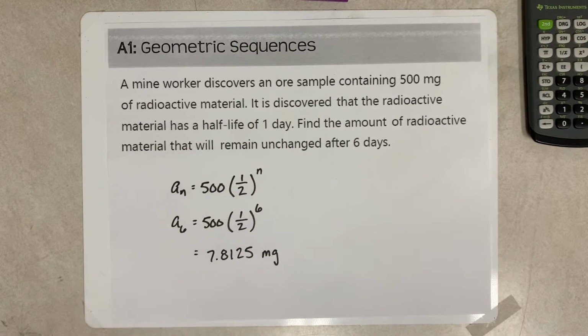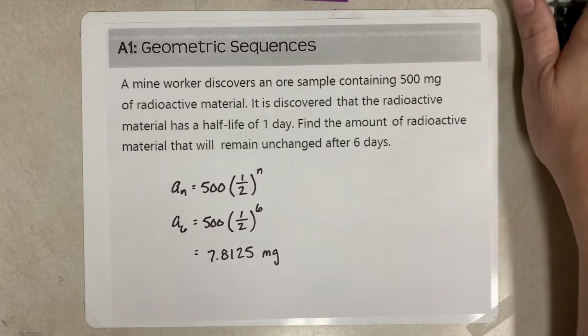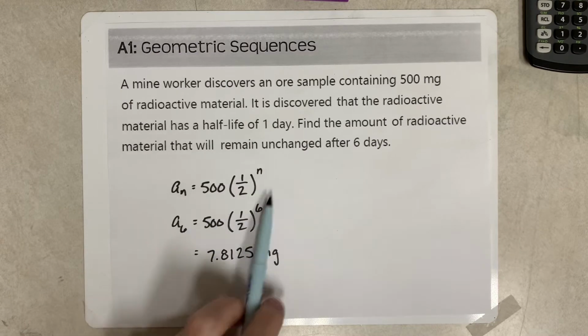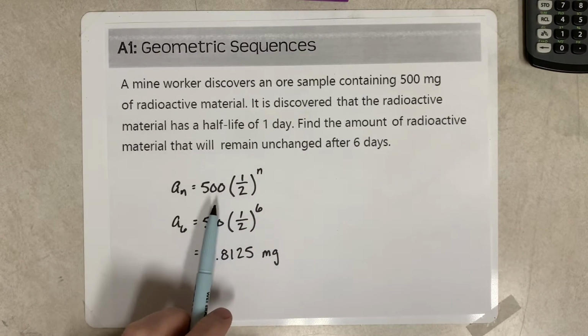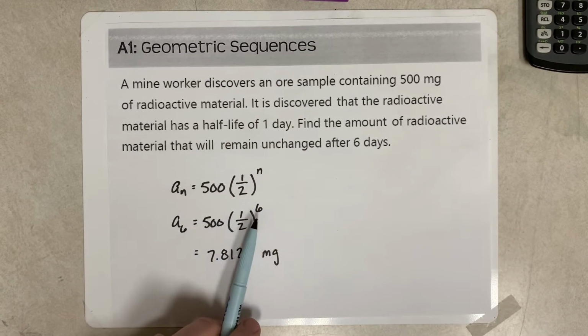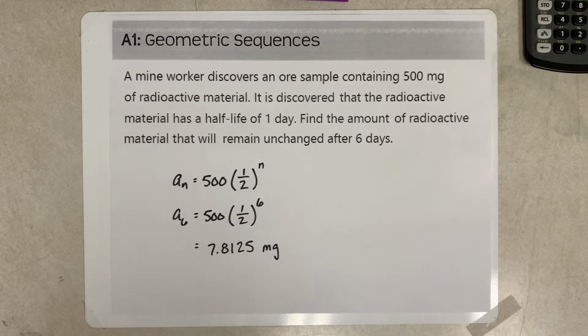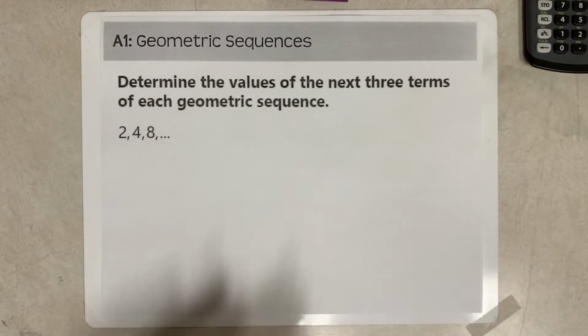milligrams. So the word problems for these, people don't like them because they're word problems, but they're not really that hard. You just usually wind up having to write a geometric sequence, which is almost exactly like an exponential function, and then using that by plugging a value in for n and then evaluating it and getting your answer. It's usually the same thing every time. So now let's go ahead and look at some specific skills with this.